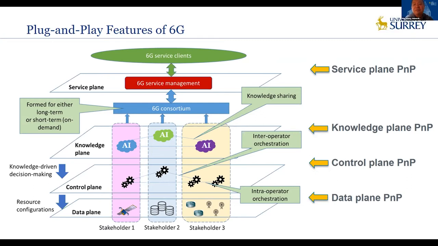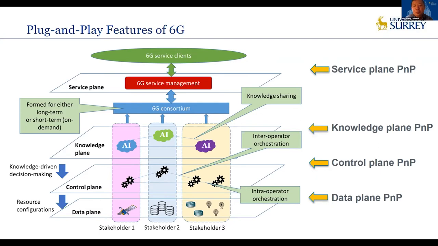And then down to the network side, we also look at the knowledge plane plug and play. Okay, so certainly in the 5G era, although AI has already been widely mentioned in managing or orchestrating network resources, in 6G, we have multi-stakeholder collaboration for building truly end-to-end service capabilities, and then we are looking at what we call the game of AI. So that means every stakeholder may run its own AI, but we need to make sure these AI clouds or functions could interact in an optimized way so that not only the end-to-end service capability is achieved, but also individual stakeholders can achieve a win-win situation in terms of their revenues.